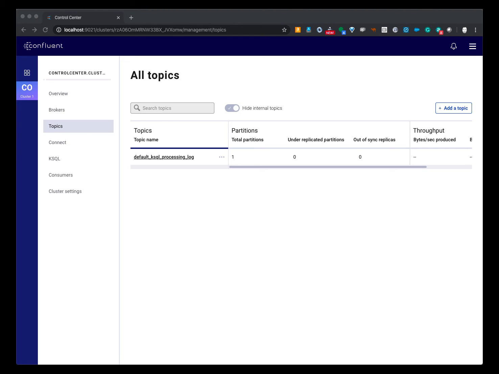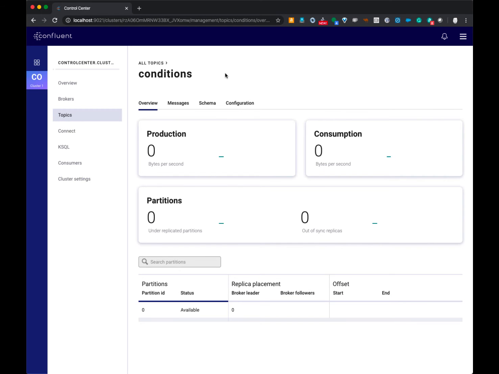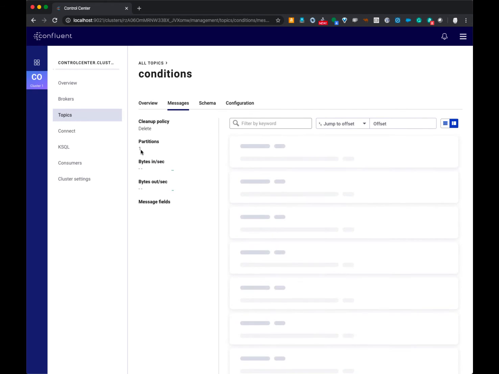And I'm going to run a producer app that I have, and it's going to load the data from that sample data set Rick gave me. Okay, now refreshing the window, we should see some new streams added. Now we've got conditions, observations, patients, and value sets in their own streams. Okay, that's good. There is one more thing I want to show you before we show the app processing, and that is these topics and what they look like. The topics now have some messages. I have one partition because I partitioned by patient. I have one patient of data, so I have one partition on the server.